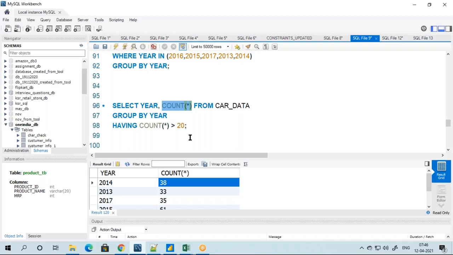It doesn't tell me what this count is. What I will do after this count of star, I will write car count.